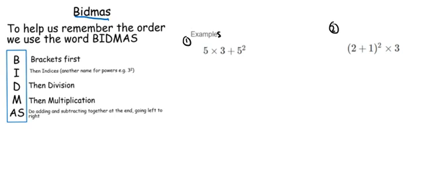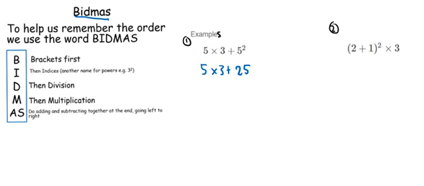If I look at B first, if there are brackets in the question, then I'm going to do the brackets first. In example 1 here, there are no brackets that we can see, so I can't do any brackets. What I'm going to do next is the indices. Like I was saying, the 5 squared is indices, so that takes priority. I have to do the indices first. So 5 squared means 5 multiplied by 5, times itself, so that's 25. And then I just bring down everything else, so 5 multiplied by 3 plus. By doing it this way, you've shown that you've done the indices first, and you're moving on to the next line.